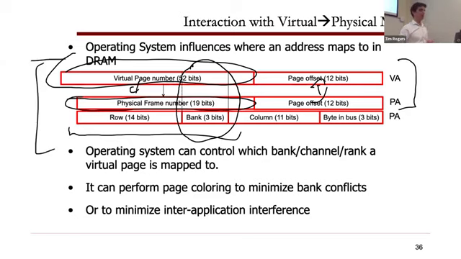The GPU does kind of worry about this. It doesn't have the same constraints as a normal OS, and it knows what part it's running on, so it can try to do this physical to virtual mapping to maximize parallelism as much as it possibly can. And obviously there are techniques you can use, like page coloring, to maximize parallelism, avoid conflicts, and avoid inter-application interference, so you avoid feeling the fact that your machine is not actually your machine.